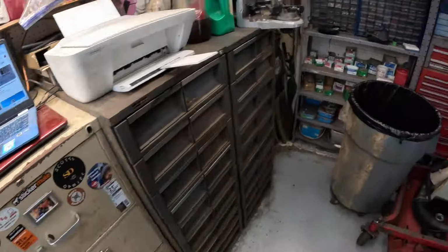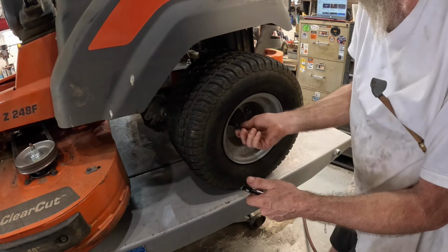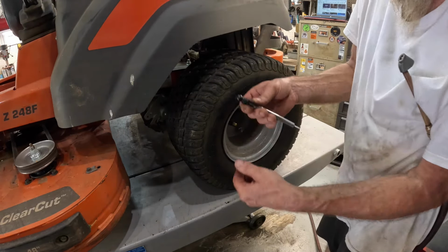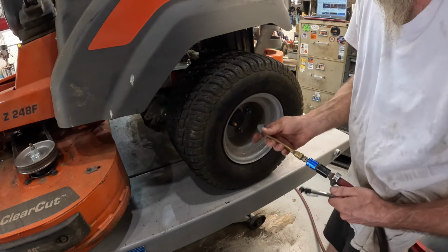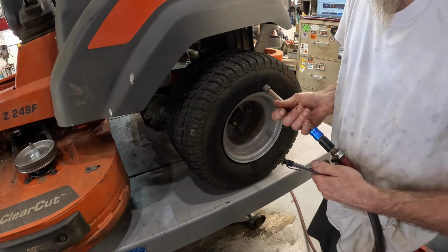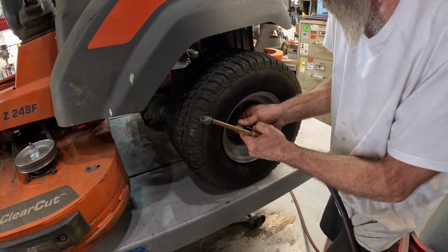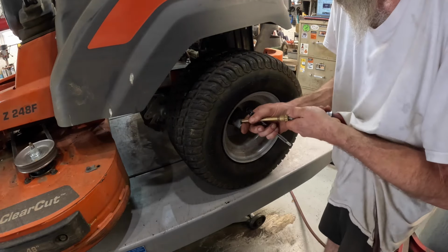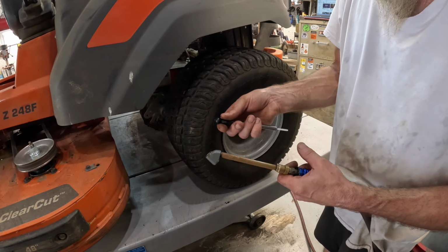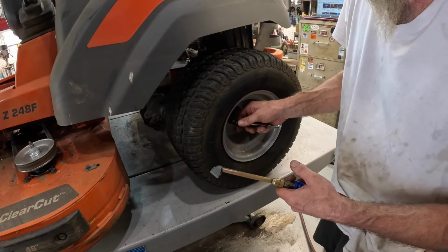Let's do this other back tire since we're on a back tire roll here. That was about flat too. Well, he's got about 10 pounds and it just feels low. It looks low, I guess because it's a lower profile tire. About 16 or 17 there. Did I say I was going to put 12 in it and ended up putting 15, or did I say I was going to put 15?